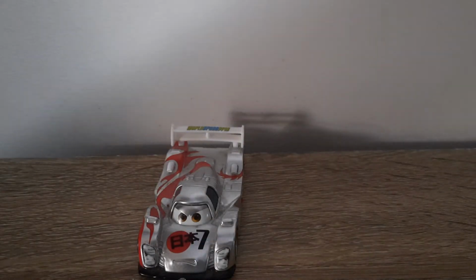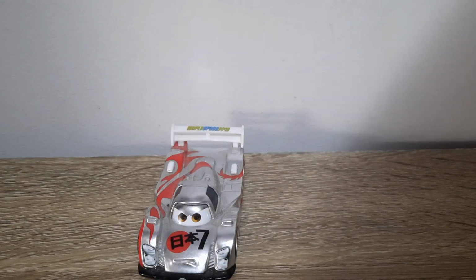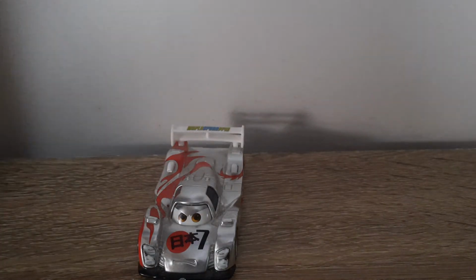Now take a look at Silver Shu all by himself. No comparisons, nada, zero, zippo, zilch.